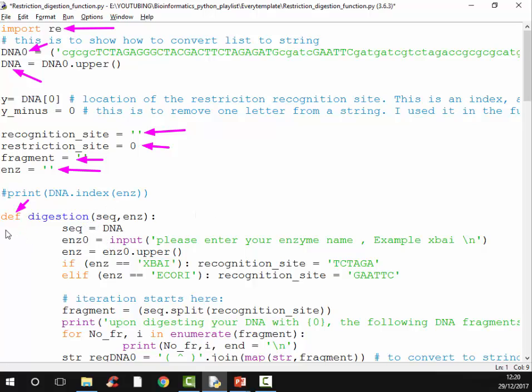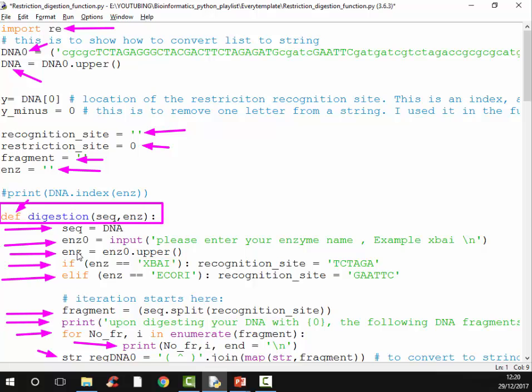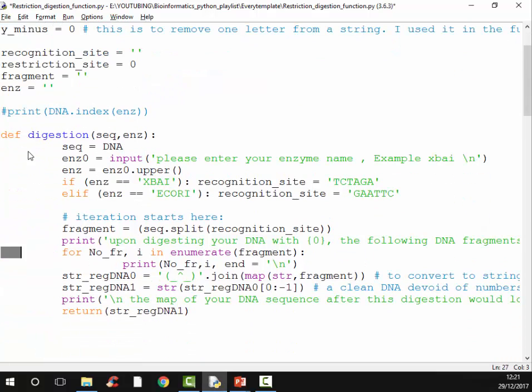It is important to indent your variables and the contents, let's say the statements within your function, and it is critical, otherwise your function wouldn't work properly. All of the variables, the parameters, and whatever you need to work, like print functions, for loops, and whatever statements you have, should be indented according to this function here. Otherwise it wouldn't work, as I mentioned earlier. So this is the function.